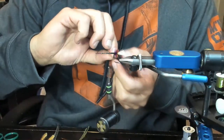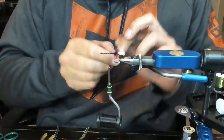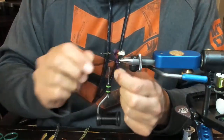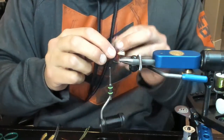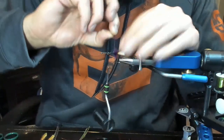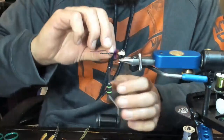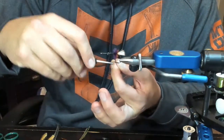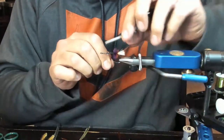We're preening all this hackle as we go - a little trick of the game-changer world here. If you're not afraid to preen your hackle thinking it's going to come apart, buy some better hackle. Store it better. As you can see, I'm being pretty aggressively manhandling this with my sausage fingers. Let's go ahead and tie this off - we did about three full wraps there.